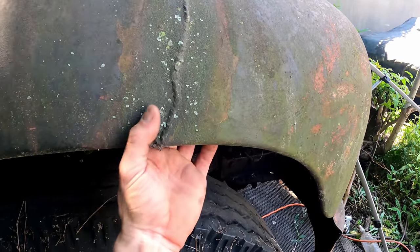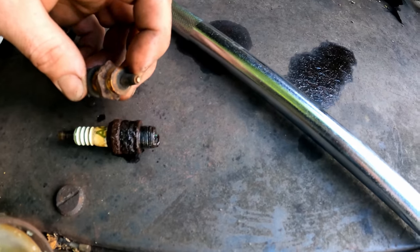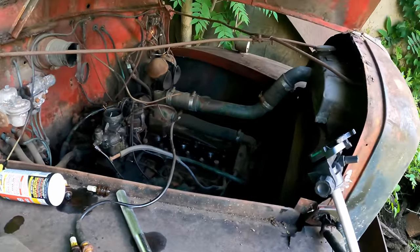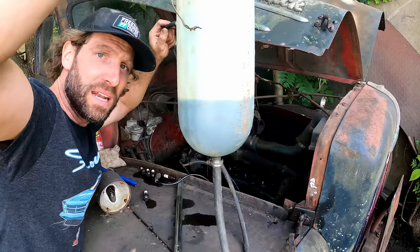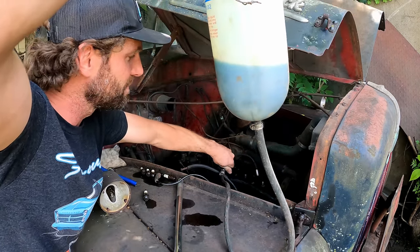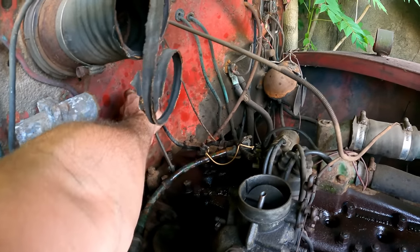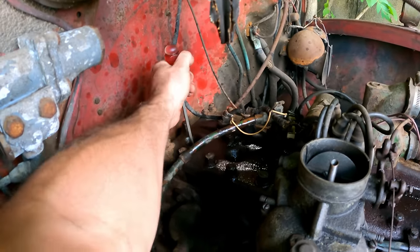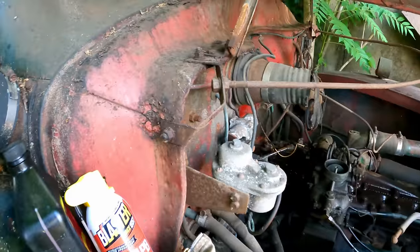I noticed this fender is cracked up here, and there's a big weld repair — nice work though. For cylinder number 6, you can see how much of the plug has broken off in there. I'm sure we can get that with an easy-out down the line if we get this rotating. These cylinders are going to get a mixture of PB Blast, about a tablespoon of ATF in each one, then topped off with a little two-stroke pre-mixed gasoline to help soak it in. I was able to bust a hole through that last broken plug with a screwdriver to get some lube in.